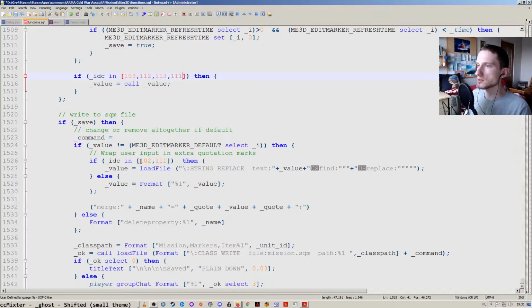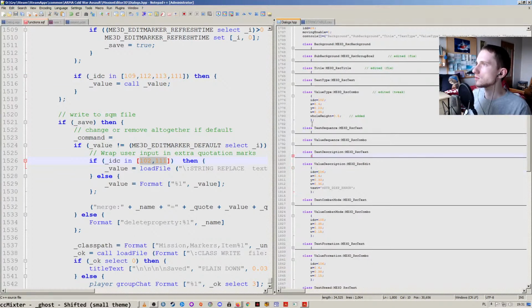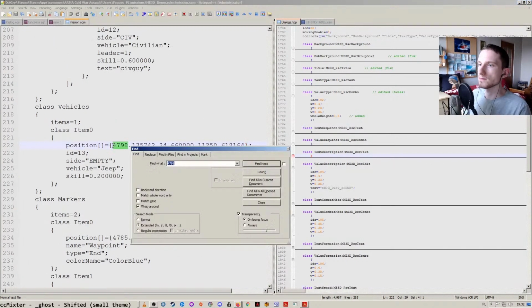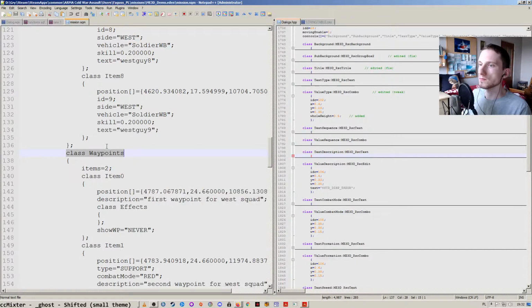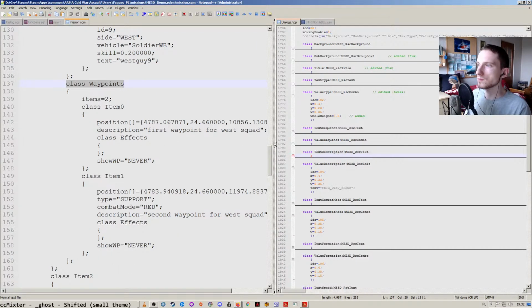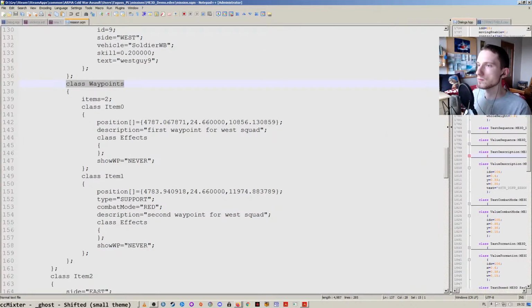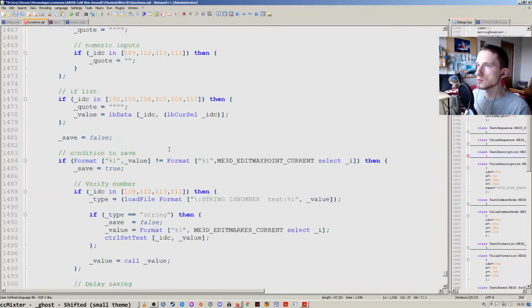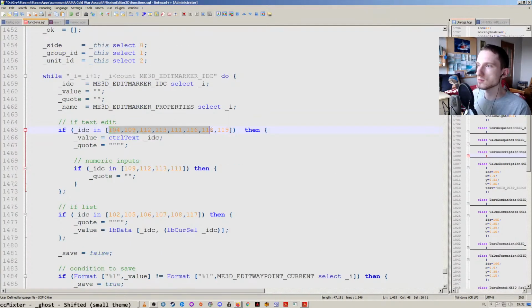Write user input in extra quotation marks. Oh, I don't remember how this works. Yeah, I think I need save text inputs.